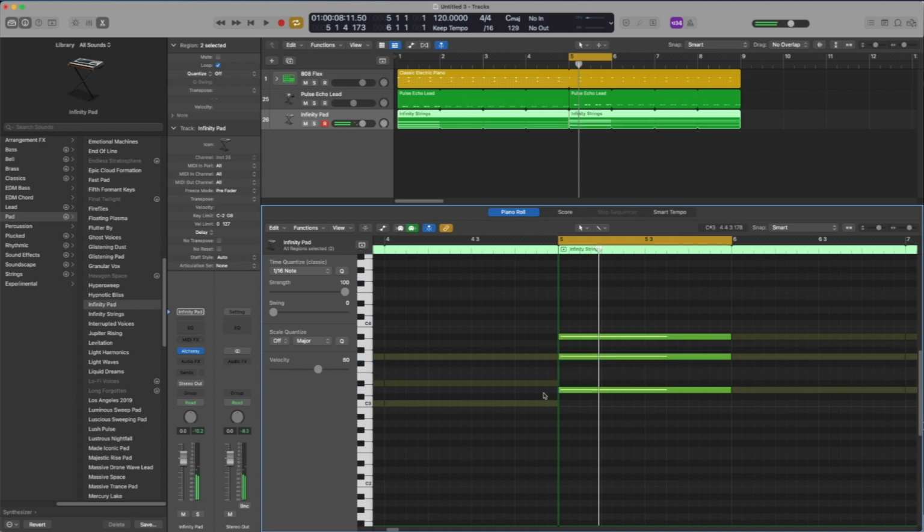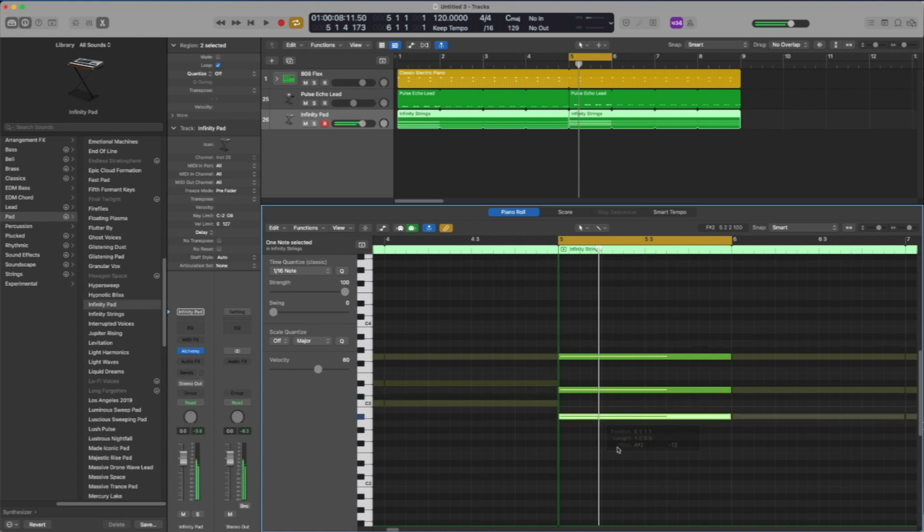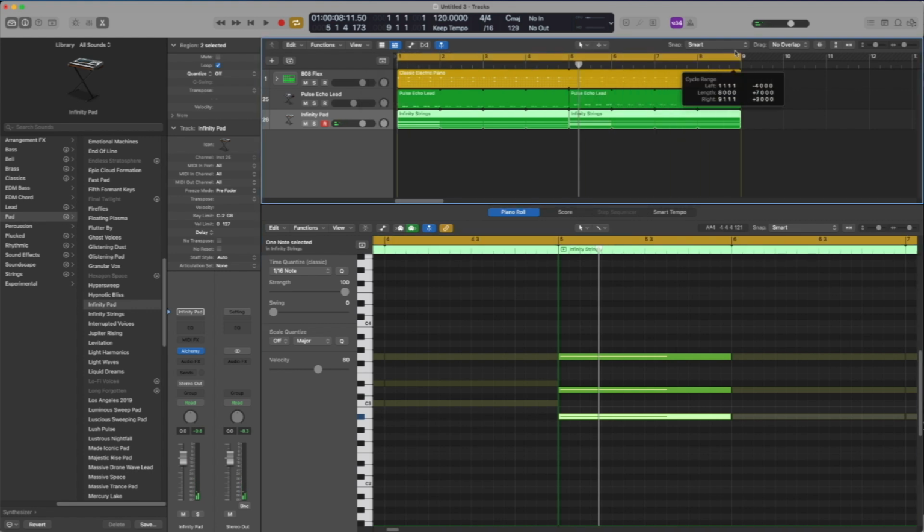And now it's much closer to the notes of this chord that I created for the first half of the 8 bars. Let's do the same to this as well. Or I could drag it manually, so let's do that for a change. This note here is A, and that's A sharp. So we want to drag it down to the same position down here, which will be there. Now let's listen to the whole thing and see how it sounds. I select the whole lot and then press the space bar.